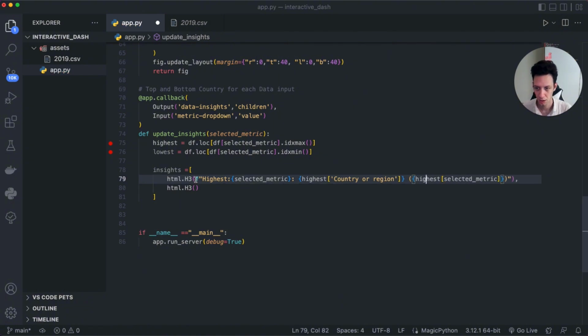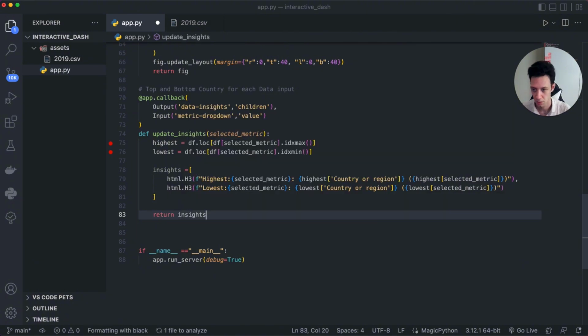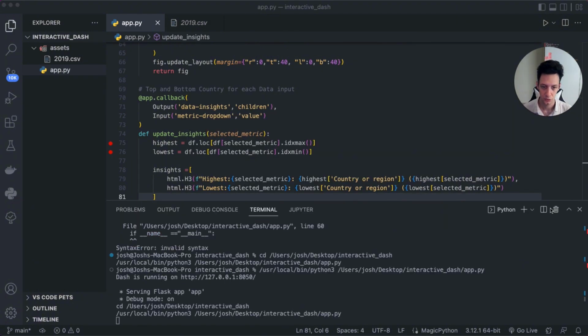And I'm going to copy the internal components because I'm just going to use them here. And we can change everything to say lowest, selected metric. This is going to be lowest. Yeah, that's awesome. Okay, finally at the end of our function, let's just return insights. Let's go back through, check it out.